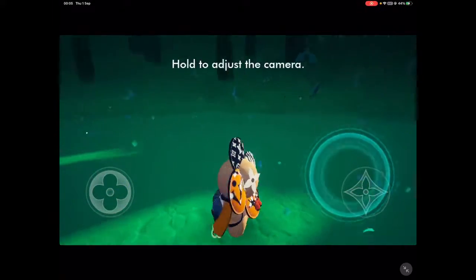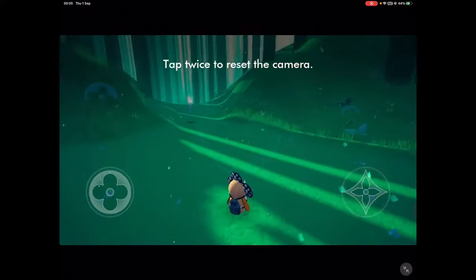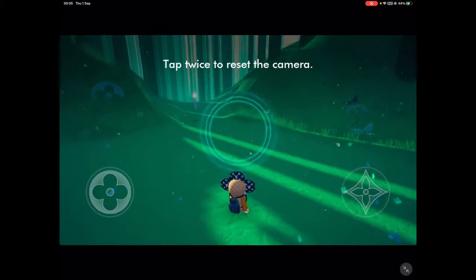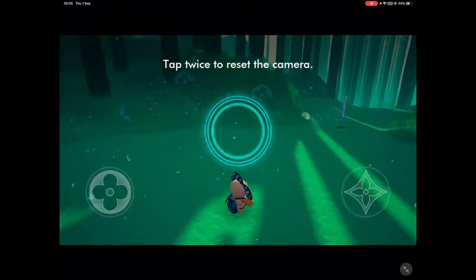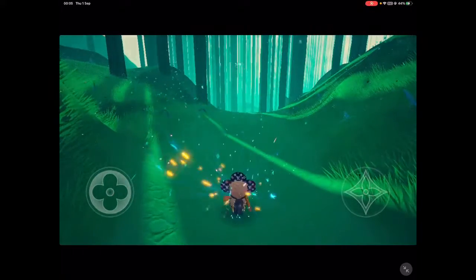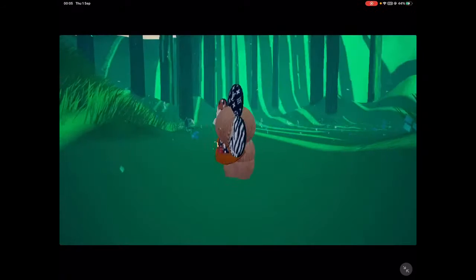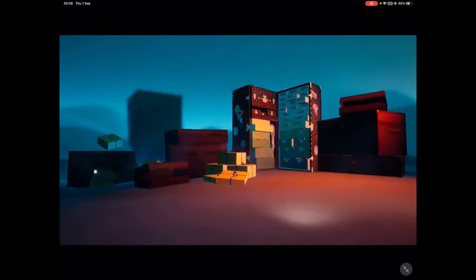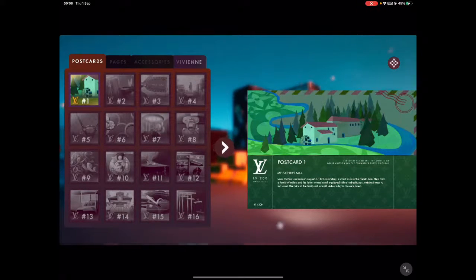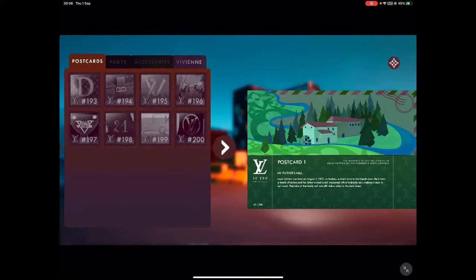Feels good, though. Hold to adjust camera. Is this the one? Tap twice to reset camera. How do I tap twice, like, on a controller? Just collect the candle. Tap Viviana. Backpack. So do you have to use one of the hands to do this? Postcard. Can I see what the postcard says? My father mill. What did it say? I wanna look at it.